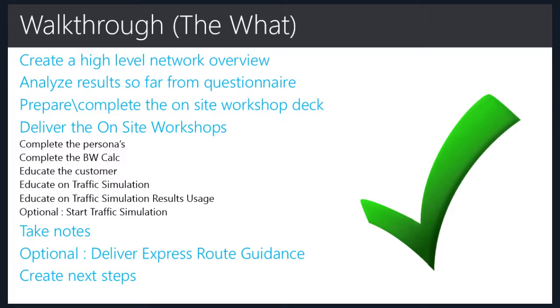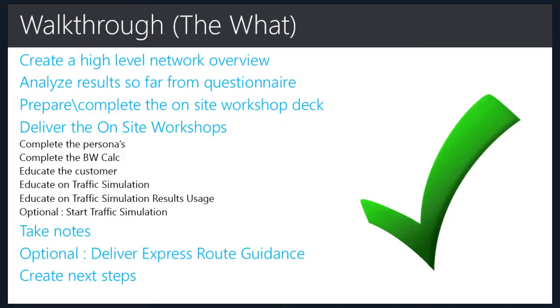The on-site workshops have a portion in which you complete the personas. We call it completing the personas because within SOF, there's already an existing persona generation workshop that your customer has probably run. You can use the output from that workshop to get everything ready for creating the personas. At that point, it'll be a verification exercise together with the customer. You would complete the bandwidth calculator with the customer. And at that point, you should also educate the customer on how to work with these personas, how to work with the bandwidth calculator, and how to work with the tools.